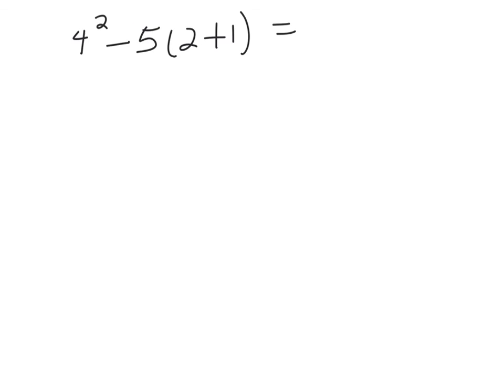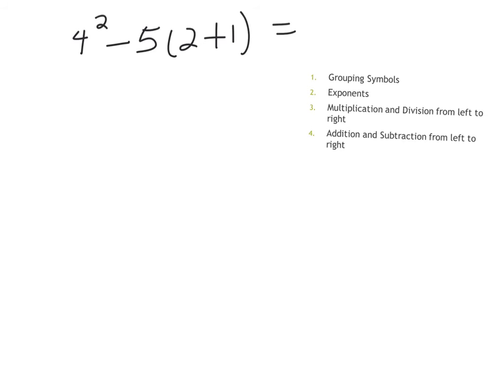All right, here's just a nice simple example of order of operations. So again, on that last slide, let me pop that back in. There we go. So start with your grouping symbols. So 2 plus 1 is 3. So everything else just gets carried down. That's important. Everything else just gets brought down. One thing at a time, one line at a time.